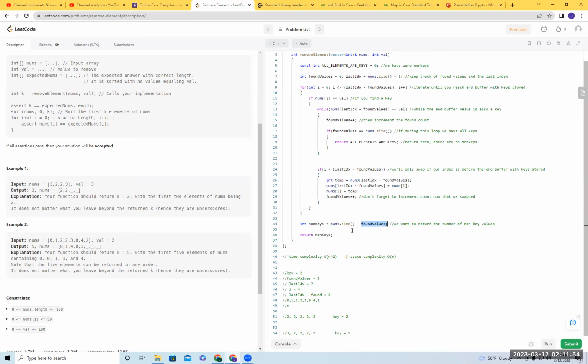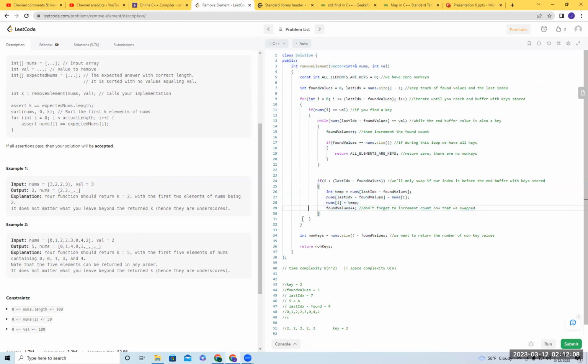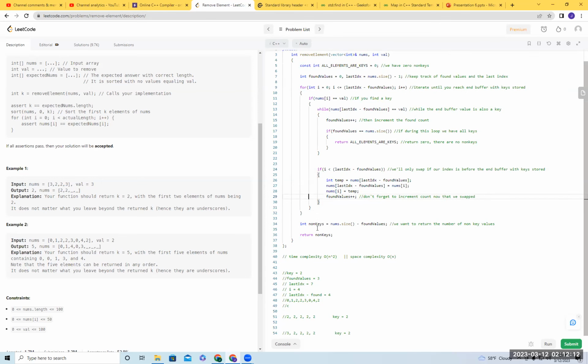So the rest of them are going to be non-keys, and just return that value. And this is, once again, an in-place solution. Constant memory. It's a little bit complex, and I found it a little complex because of the different edge cases. But I hope that makes sense.